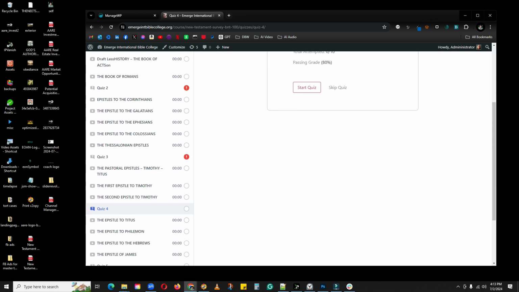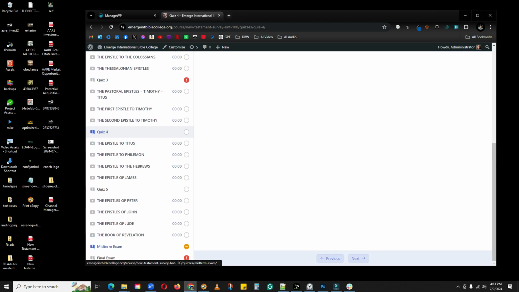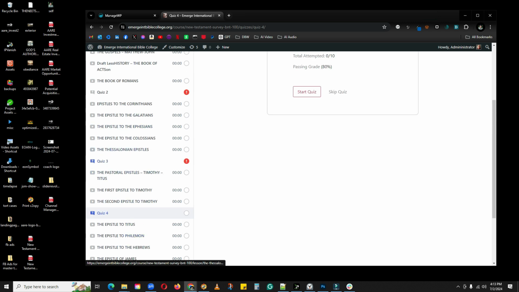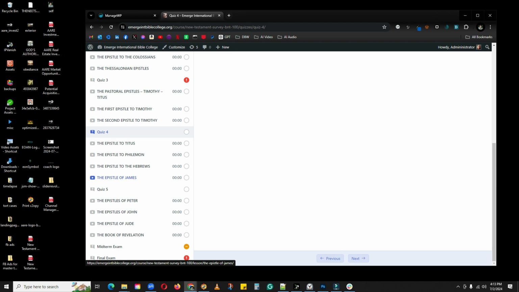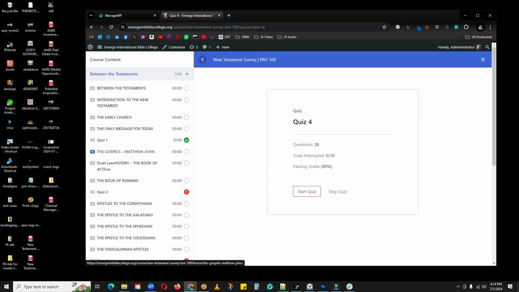But anyway, this is how the quizzes are working out. I have the midterm exam and the final exam at the very bottom, but the midterm should probably and can be moved up somewhere in the middle of the courses. But I'll take a look at the lessons and see where the midterm should logically be. Probably about 1/2 to 2/3 of the way down. And all the quizzes are kind of like every 3, 4 to 5 lessons. That seems to be the way it's working out. But this is basically what it is now.